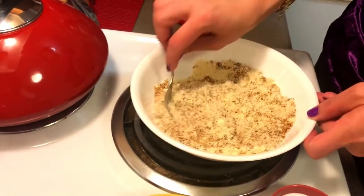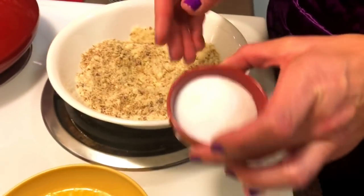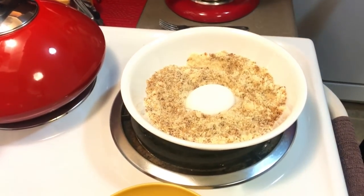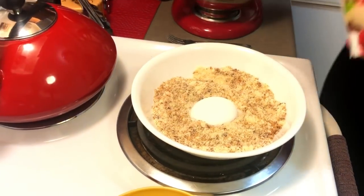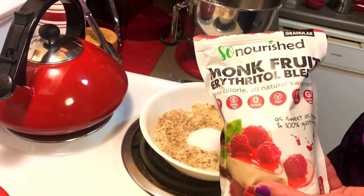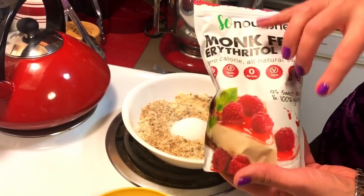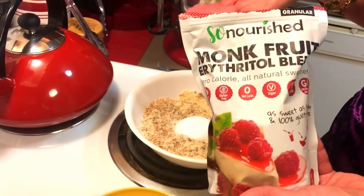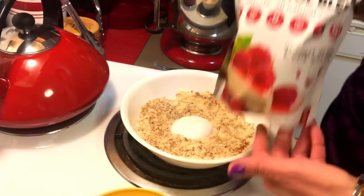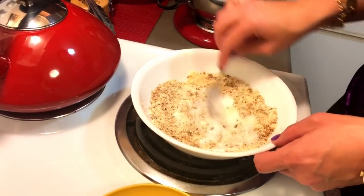And then to this dry mixture, I'm also going to add 3 tablespoons of sweetener. And the sweetener that I'm using for that is the monk fruit erythritol blend by So Nourished. We really love So Nourished. Their products are very economical, and you usually get at least a pound for the same cost it would be for a similar product in a much smaller package. So we've been very happy with their products.